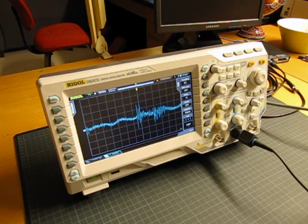So that's all for now. I hope to do a follow-up perhaps in another couple of weeks after I've been using the scope for a while with any further faults or bugs I find, and maybe a further exploration of some of the features. But that's all for now.